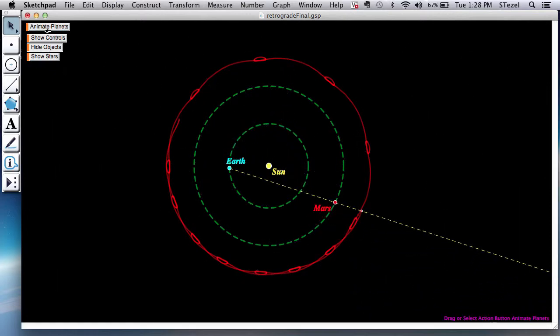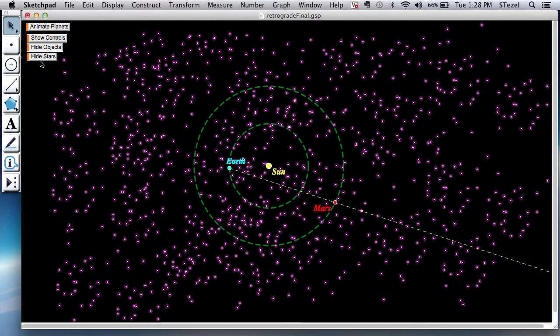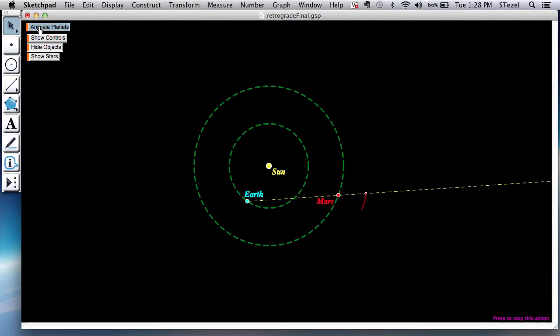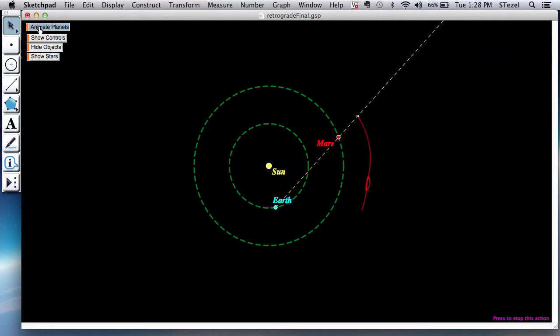Let me just stop the animation and erase the traces. So what we're going to do is create a Sun-Earth planetary system first and then create one for Mars. And then we're going to shoot a line of sight from Earth to Mars and have a designated point to indicate the projection of Mars against the background of stars. And when you trace this point, you're going to notice that it actually is an optical illusion.